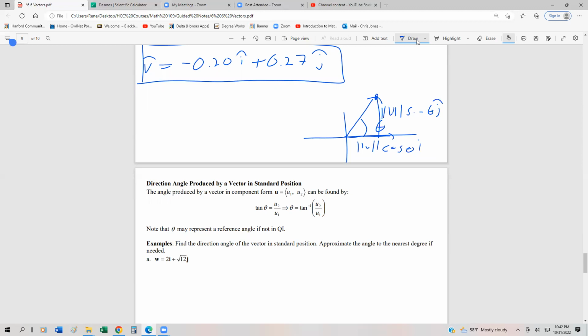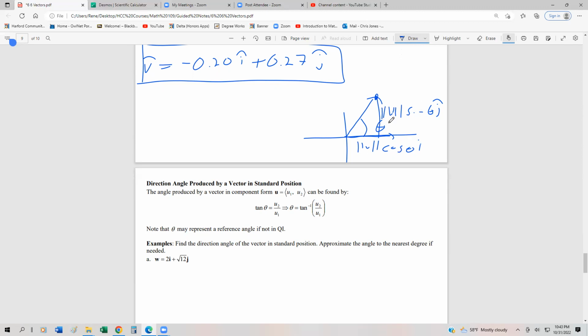And of course, we know that this has a unit vector of 1. And so if we really wanted to, we could take the relationship of theta to the opposite over the adjacent side, and we could just get a really nice tangent function. Okay, sine over cosine is the ratio of opposite to adjacent.